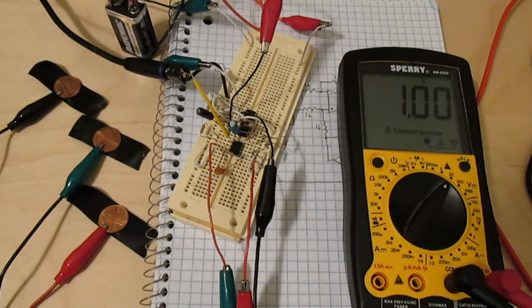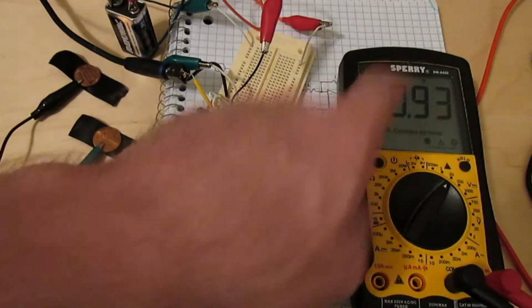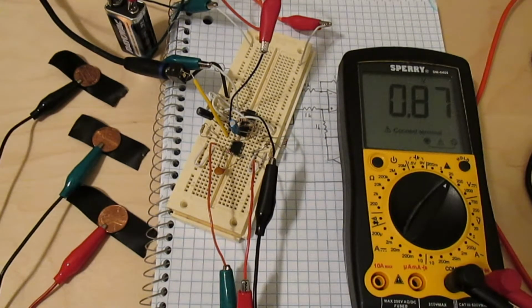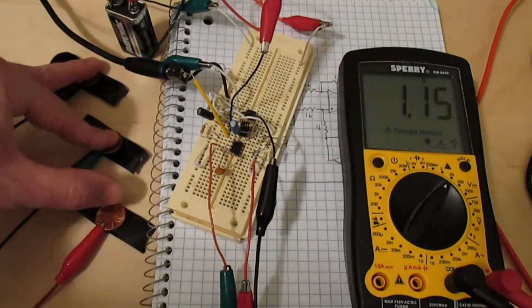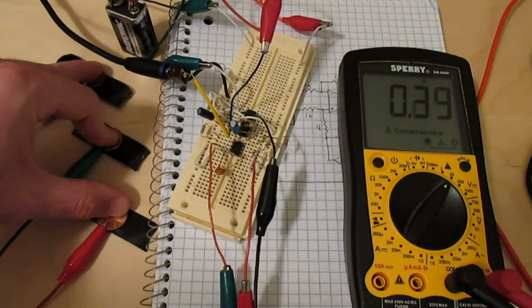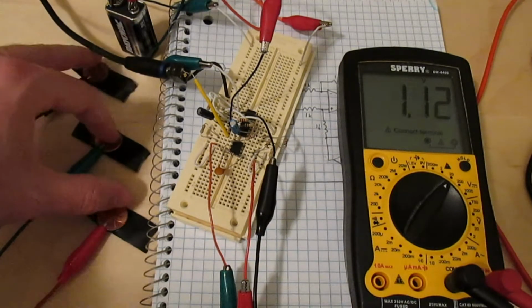I thought it might be interesting to show the DC offset correction loop in action before plugging it in for realsies. So here the multimeter is plugged into the output of the integrator, which shows us how much DC offset that it's subtracting from the output. So when I poke around on these electrodes, I can sort of change the DC offset around quite a bit, and that shows what it's subtracting off of the output.